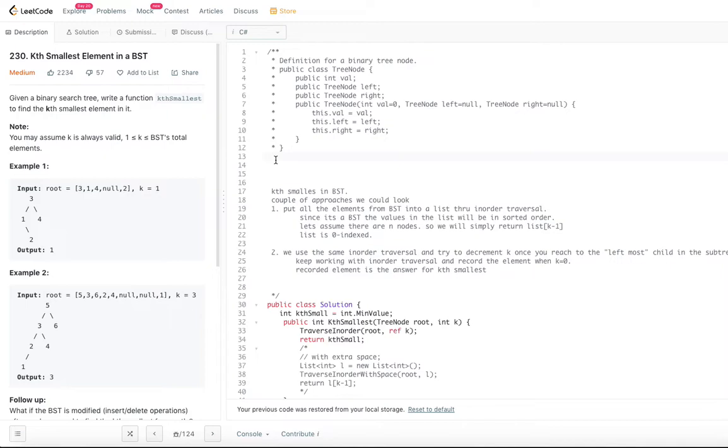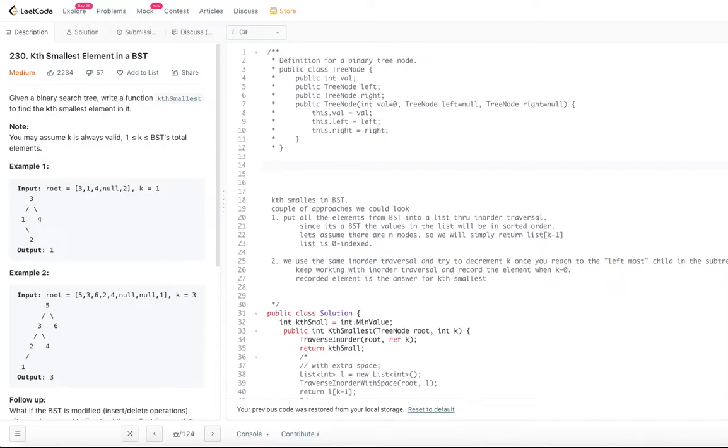So we will say there is a left, a value, and a right. Instead of saying value, let's call it root.